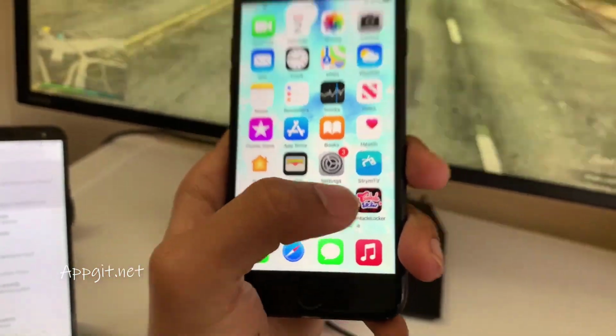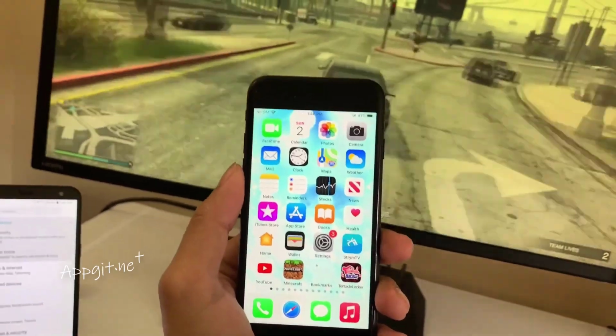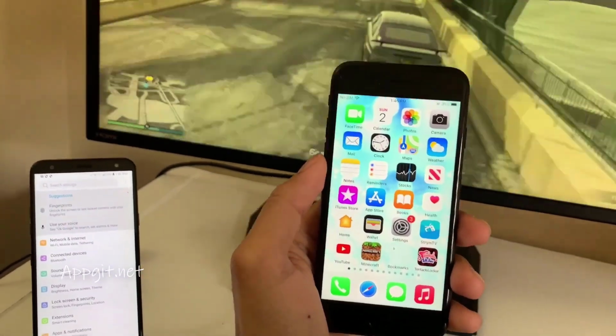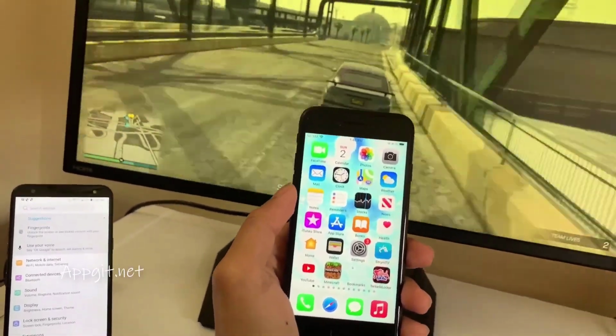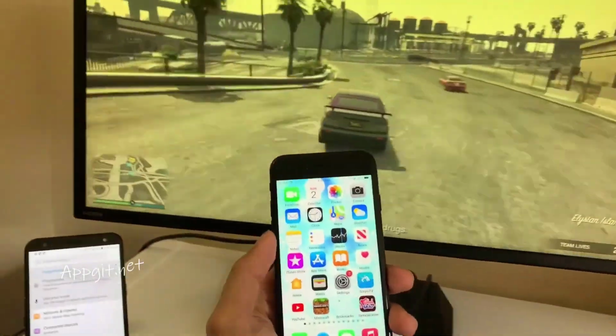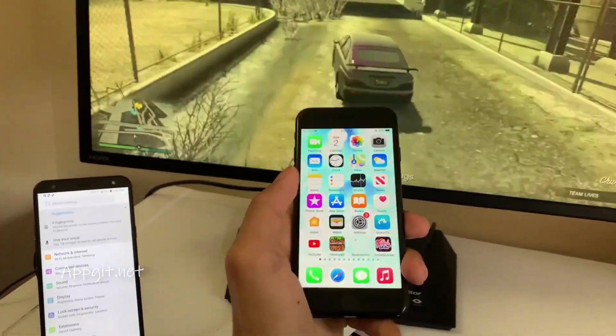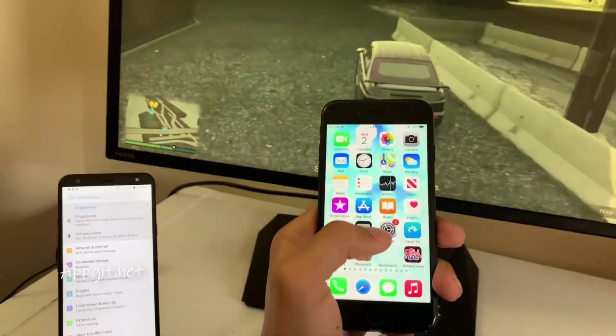As you can see, I do have the full game installed. This should take us about 5 to 10 minutes to do, so it's going to be pretty fast. Just follow along with me. So first thing that we have to go ahead and do guys is just to make sure that the device we're using is actually ready for the download. And what I mean by this is we just have to make sure that our device is compatible with it. So we're going to have to change some settings really quick.